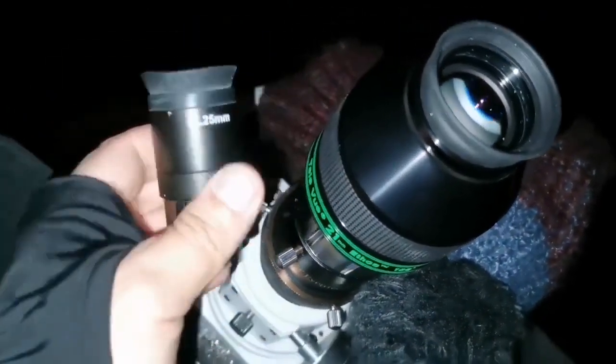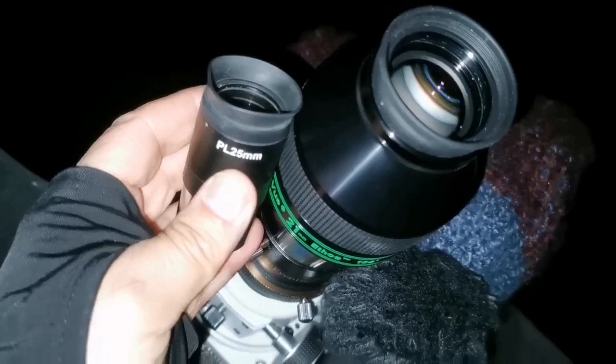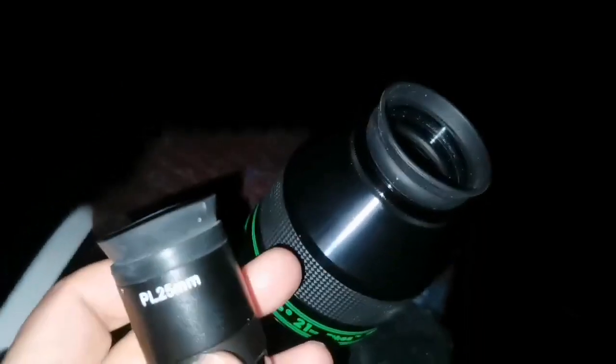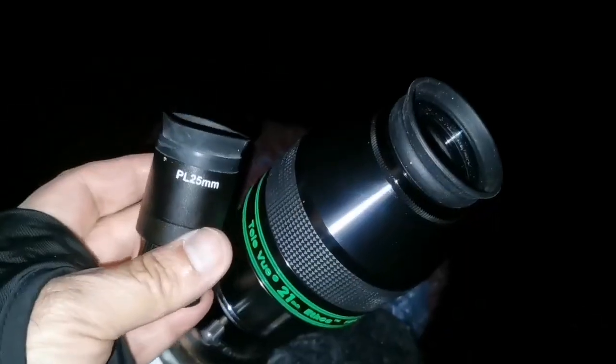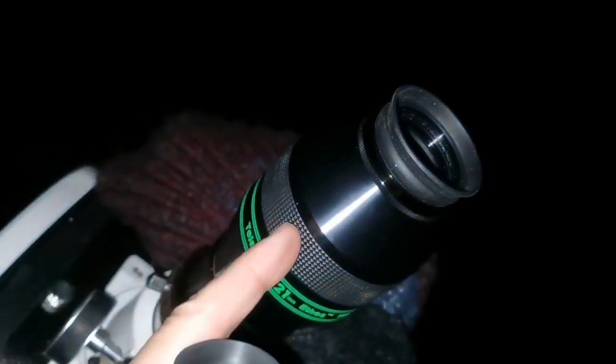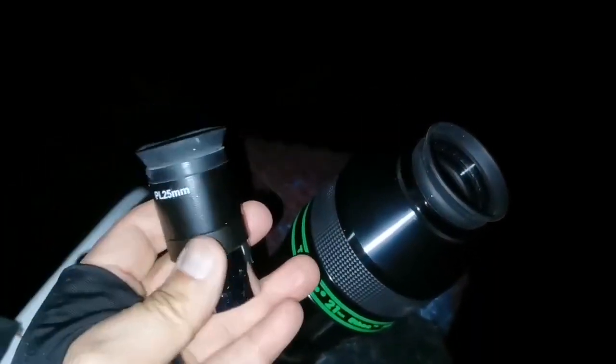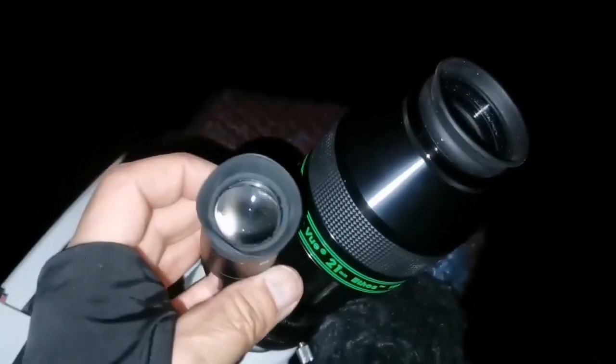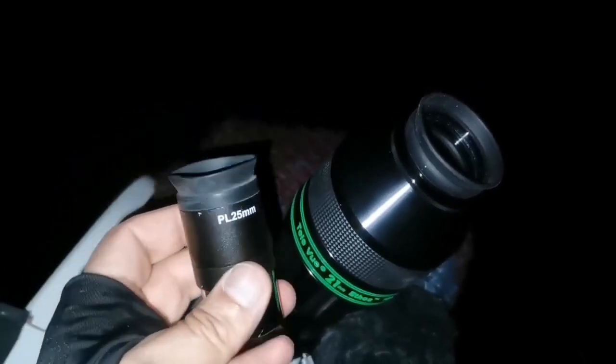Eight pounds I guess, versus 800. I think the difference is 80 pence. So that's a 1000 times price difference. I don't know, this Ethos probably has eight, seven elements. This one probably at the most four elements. It's quite light. Okay, if you want to go to space, for example with the Apollo 11, which one will your engineers let you take? One kilo, 1.2 kilo eyepiece, or this Plossl 25 millimeter eyepiece which I don't think even is 150 grams. It's probably around 50, 52 grams I think. That will go to the Apollo program.